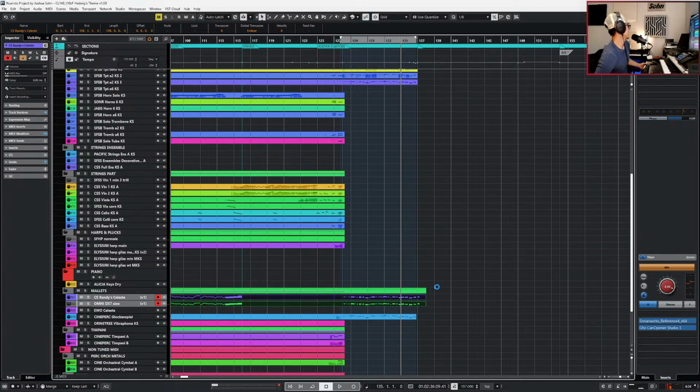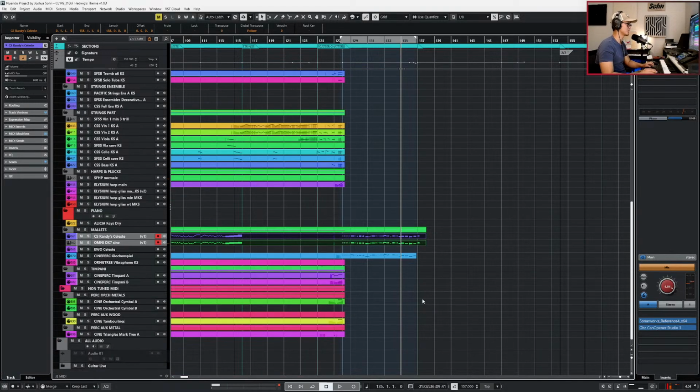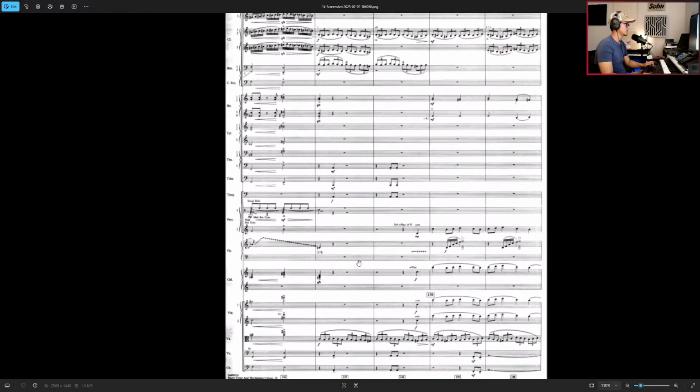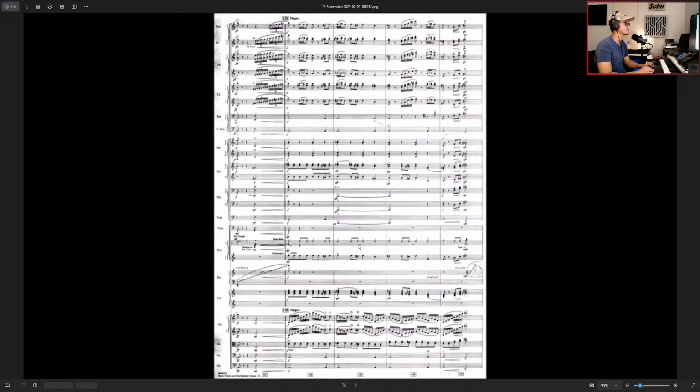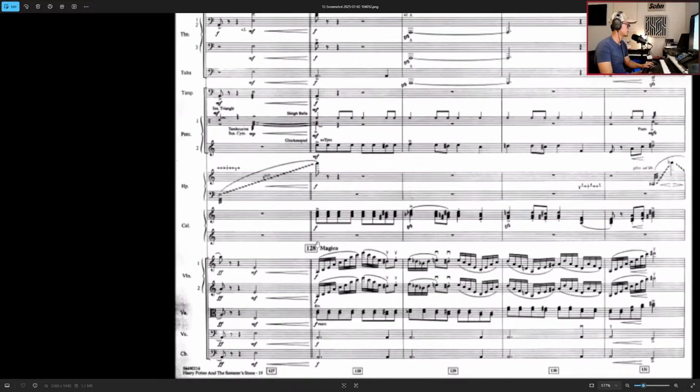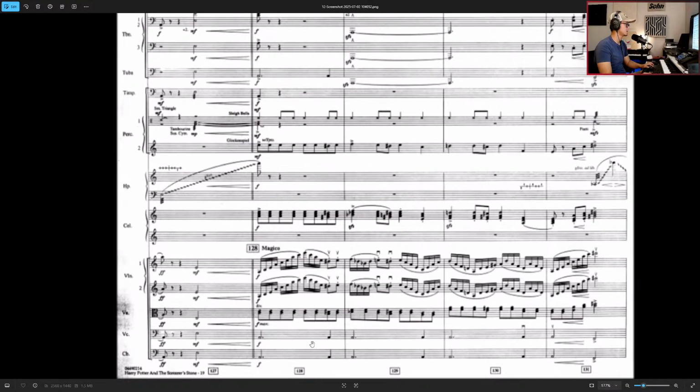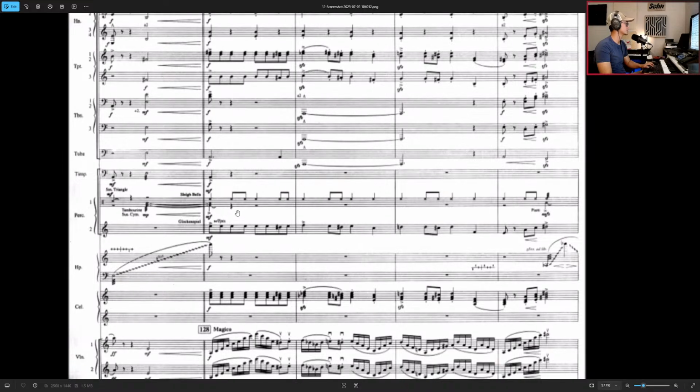Let's go ahead and move to maybe the bass line, because that'll help reinforce where the melody is sounding. So let's try that. What we got here? So we have cello and bass, and then we have tuba.